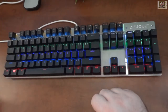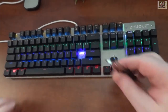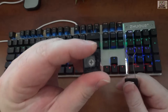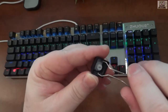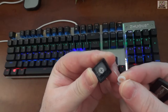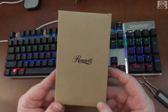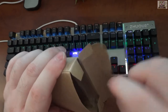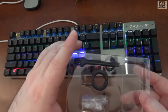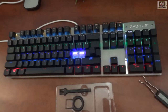So it's nothing crazy. I'm just gonna remove the keycaps. Oops. I dropped it, I'll take another one. Here we go. I'll take another keycap. Now all these keycaps, I'll remove the O-rings. And that's it. I'm gonna put them back in their nice little Rosewill O-ring box. They're gonna go back in there, and I'm gonna use the Outemu Silent Sky switches as intended, and see what happens there. So that's it.